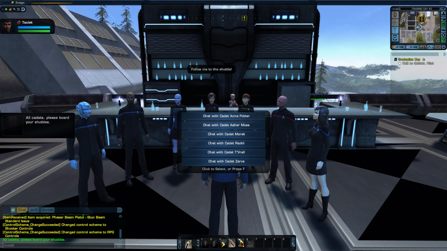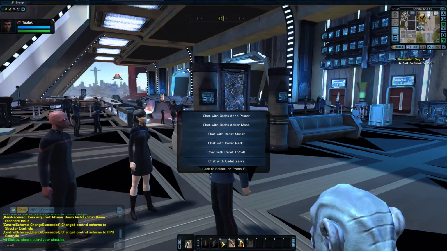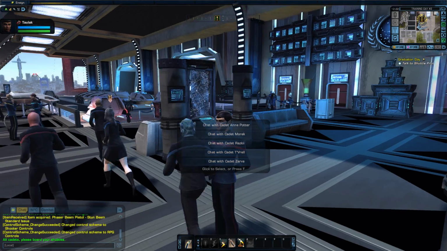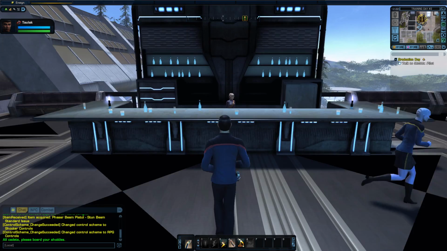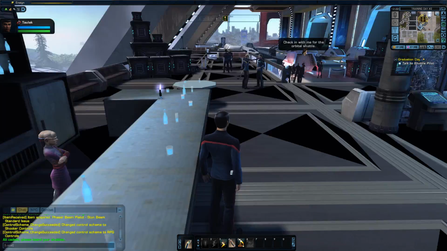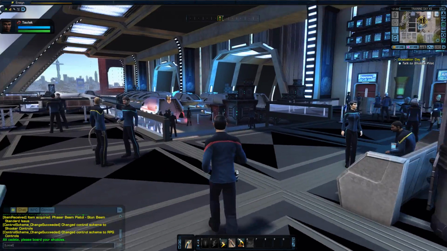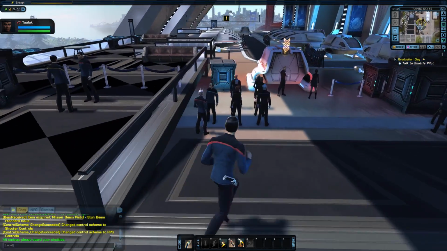We have an option to chat with the other cadets very quickly, although as you can see, Space Cadet has immediately torn off to the shuttle. Can I just take the bottle, please? On second thoughts, preferably, can I just take the case? Ugh. No? Right, fine, let's go aboard the shuttle.